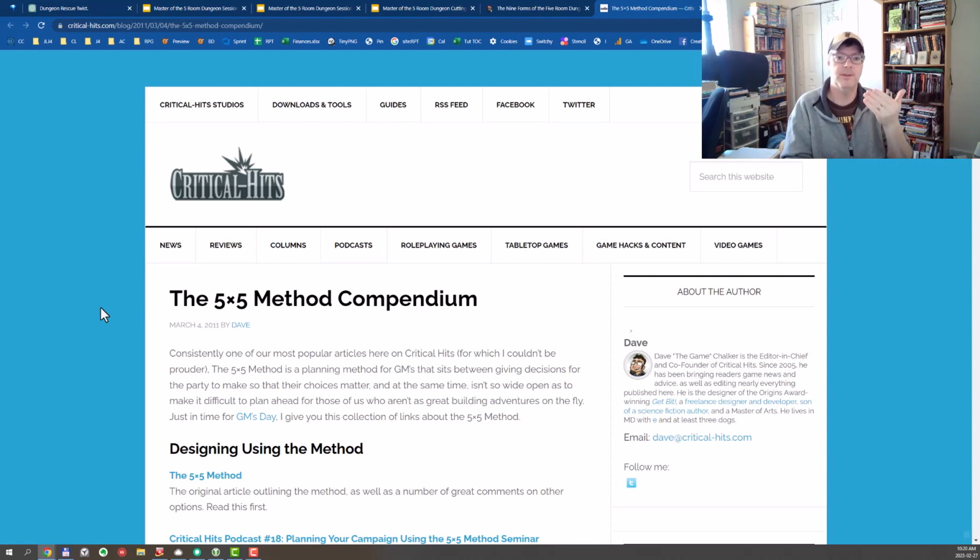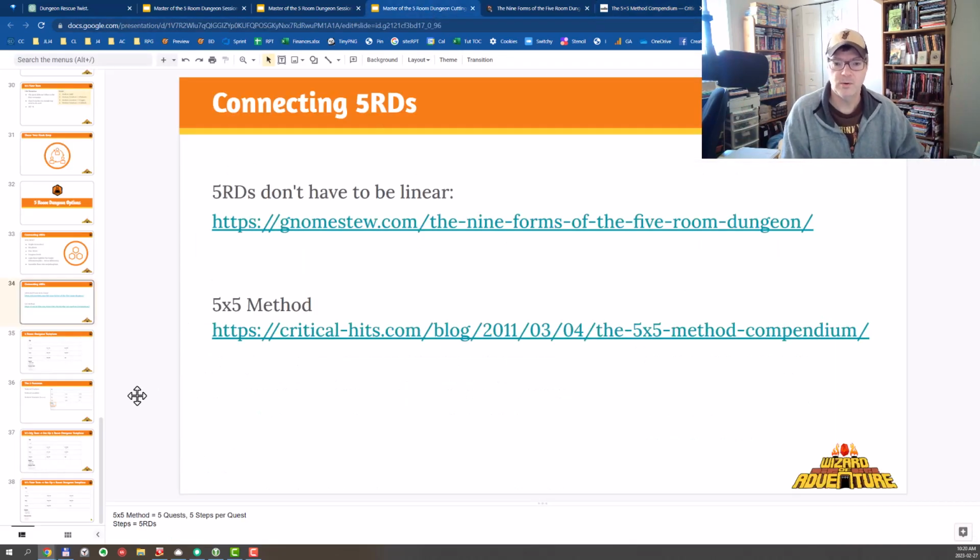We're no longer stuck with a 5-room adventure. We now have a 25-room adventure. And then a final note here is that you can add more encounters to a 5-room dungeon. It's just the story beats that form a critical story path that I want us to hit most times for the most satisfying story possible.